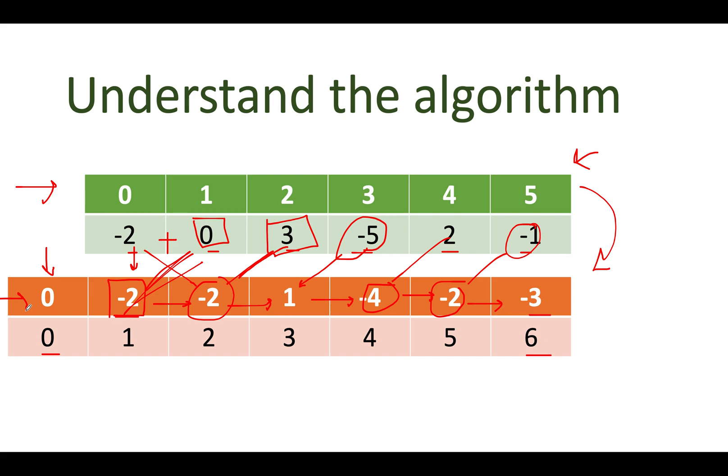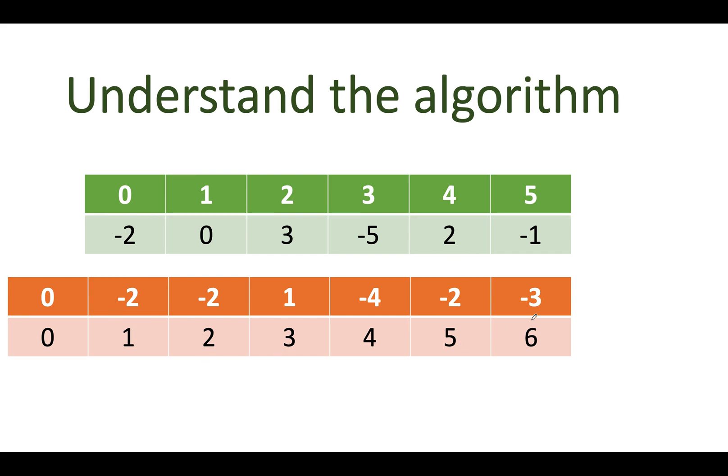Let's check how will this help in finding out the range sum across two indices starting from the leftmost to the rightmost. So let me just erase everything and let's assume that the left is given to us as 0 and the right is given to us as 2. What is the sum for this range? Minus 2 plus 0 plus 3 which is 1 and the answer should be 1. Let's check that out. What we are going to do? We will calculate the sum in the prefix array at the 0th index and simultaneously we will calculate the sum at right plus 1 index. What is the sum at right plus 1 index? It is equal to 1 and you will subtract these two. So this gets subtracted from this and this gives us the sum for this particular range which is equal to 1.